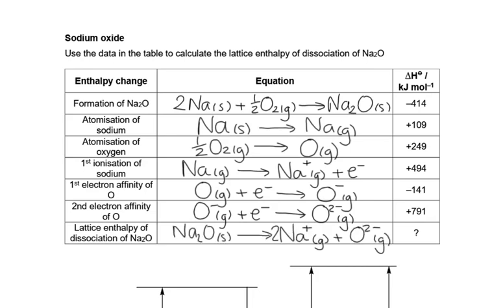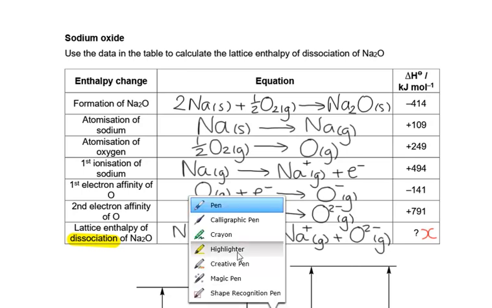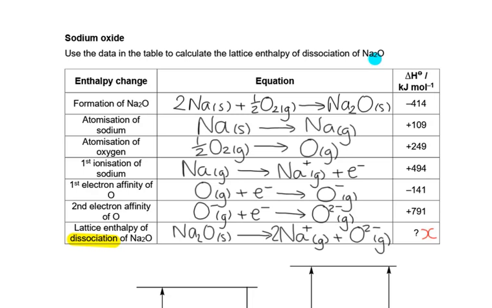And did you get that last one the right way around? Did you spot that this time it's enthalpy of dissociation, so that's breaking down, not forming? This is our unknown. So what else can we think about before we start to try to put this on the cycle? Well, we can look at the fact that there are 2 Nas in sodium oxide and think to ourselves, some of these definitions are not going to match up with my cycle because I'm going to need some more sodiums. Anything to do with sodium isn't going to match up because I've got 2 sodiums and those definitions have 1 mole of sodium. And so I'm probably going to be doing some doubling at these points. We'll have a look at that on the cycle in a minute and see how that works.